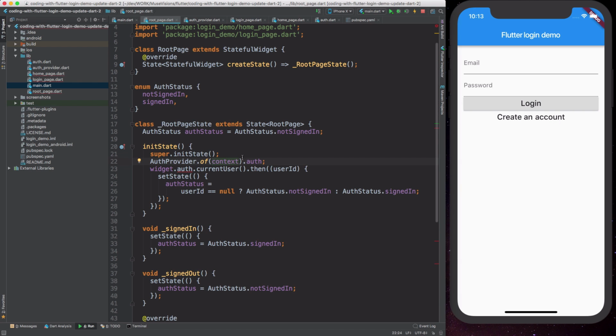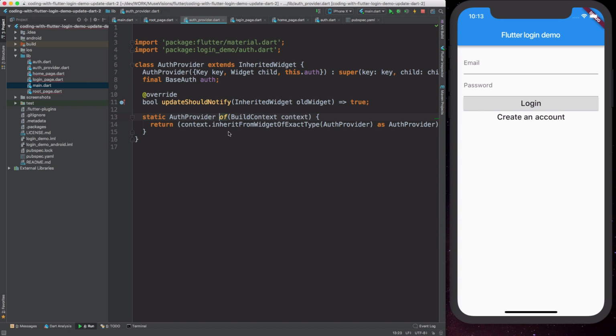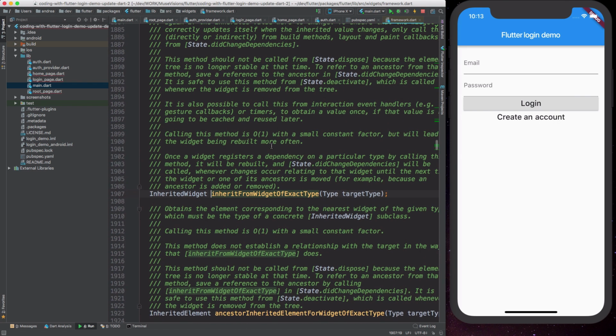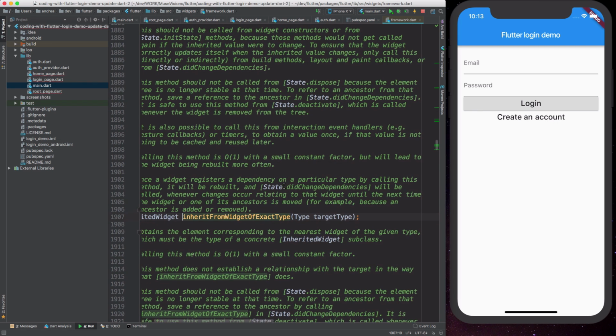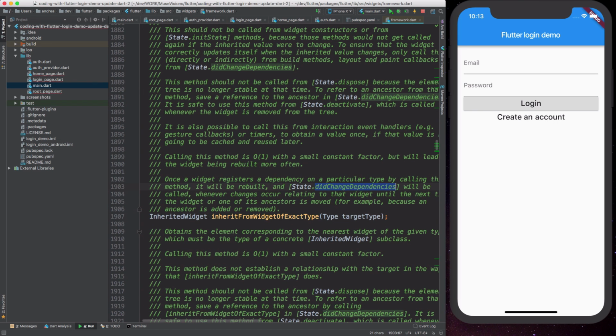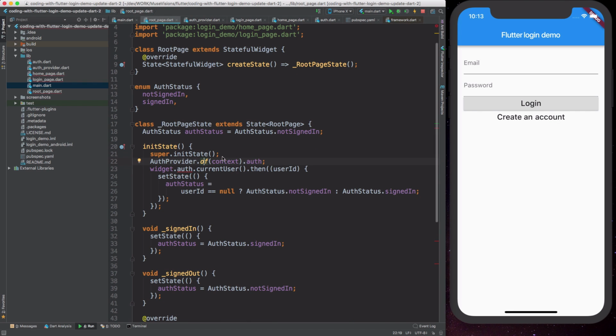However, we need to be careful. If we look at the implementation of inheritFromWidgetOfExactType, we will find out that this is something that we are not meant to be calling directly from the initState method, and instead we should use didChangeDependencies. So let's actually do that.